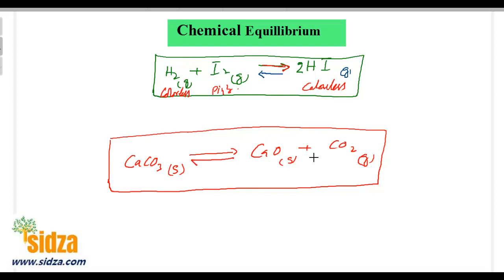And you see when you take this system here, when you take calcium carbonate, the rate of decomposition is very high, and the rate of combination of calcium oxide and carbon dioxide is initially very low. After some time, with time, you see that the rate of forward reaction becomes equal to the rate of the backward reaction. So that means both the systems will attain some equilibrium, correct? So these are certain examples in the chemical system where you have an equilibrium.